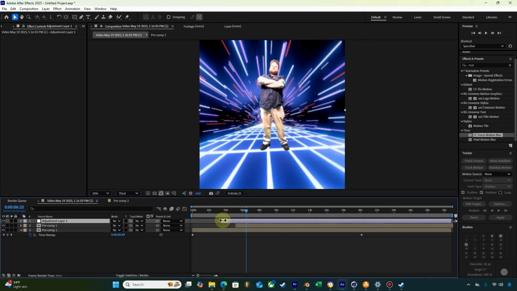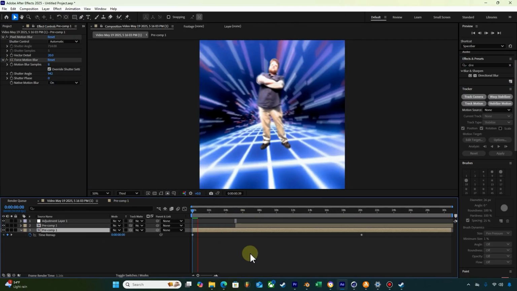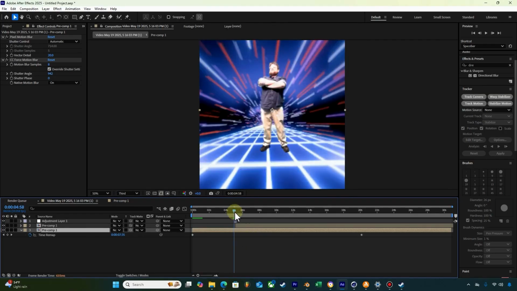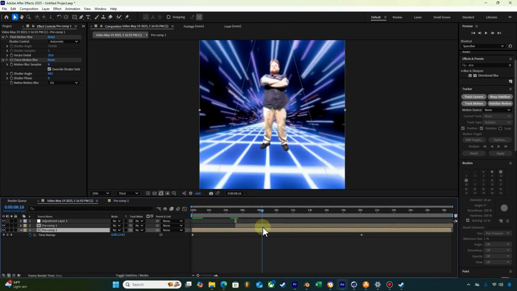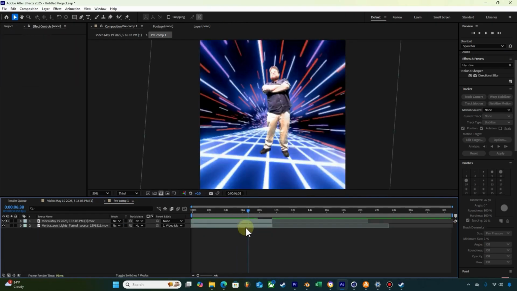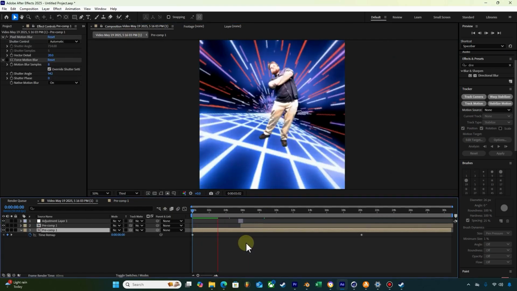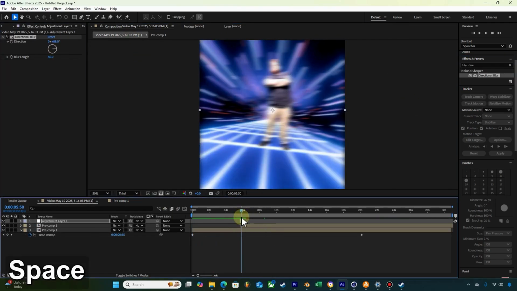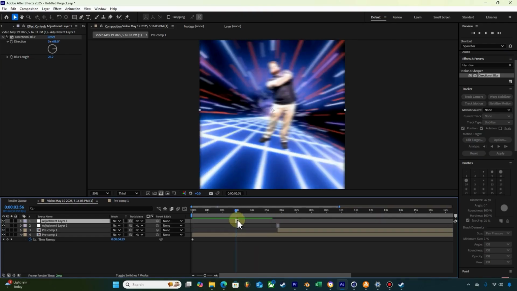I found the point where they matched, and this was kind of fiddly, so I'm just speeding through this. I created an adjustment layer, added a directional blur, because what the directional blur is going to do is help hide the change in background by adding a more extreme blur. And I put that in the front of both clips, because the ultimate goal is to make this seem like a seamless loop, and that is partly to drive engagement.